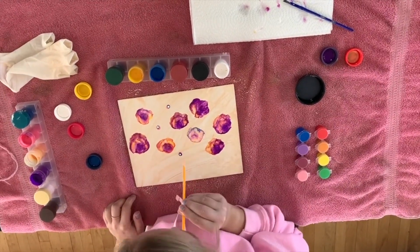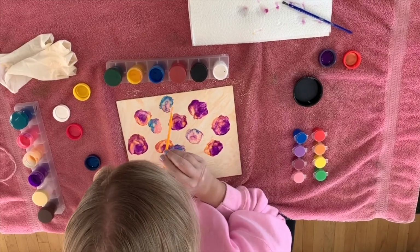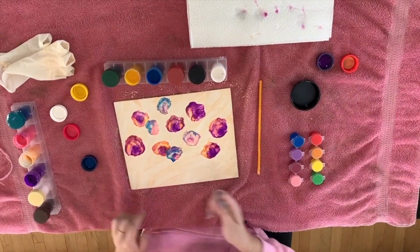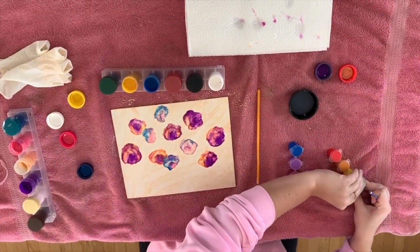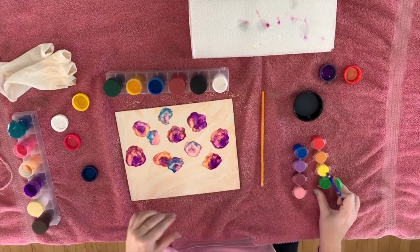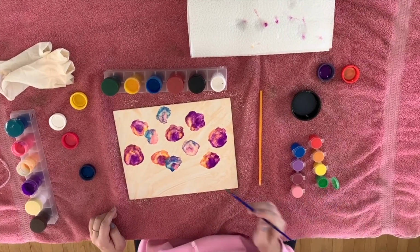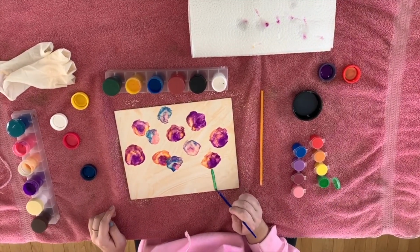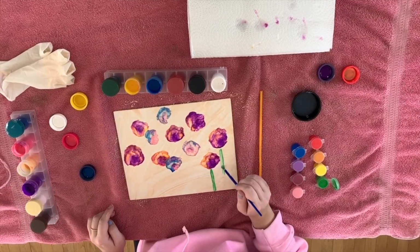And remember to remind students when they're using the straw not to touch the paint with their straw, but to make sure that it's above the paint and not to suck up in the straw, because that would not be fun to have to deal with later. After that, you're going to take your paintbrush and find green, and you're going to paint the stems. They can be curved, they can be straight, they can be however the students want them. I made mine straight.